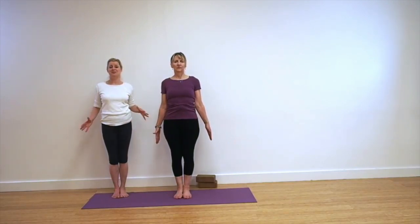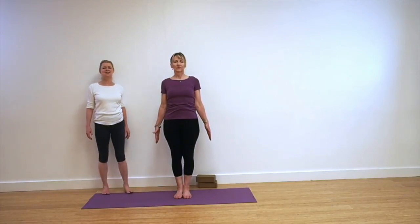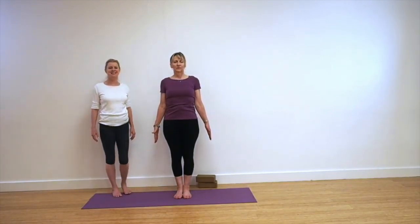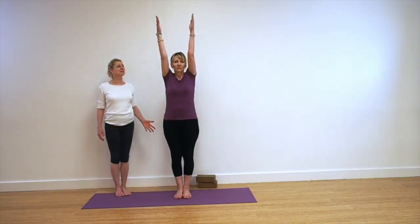Remember, yoga is from the center to the center. It always generates back to the center of direction. Push strongly down into your legs and lift up out of the pelvis. Nice, slow inhalation and exhalation. So we're going to come for Urdhva Hastasana again. So extend your arms up.